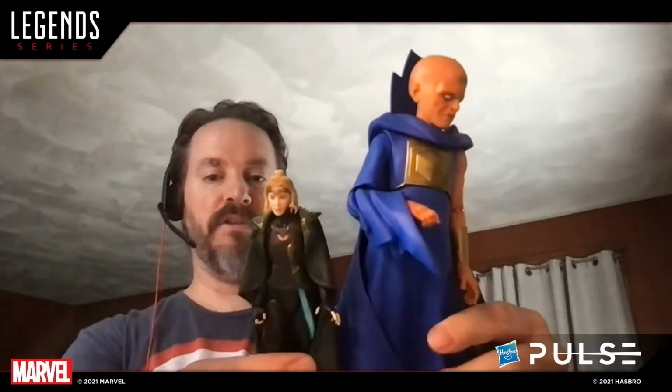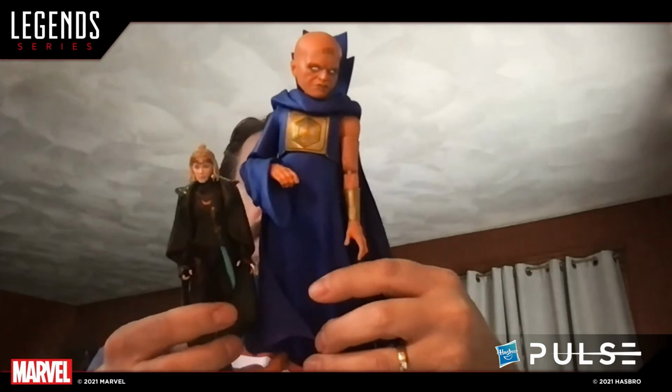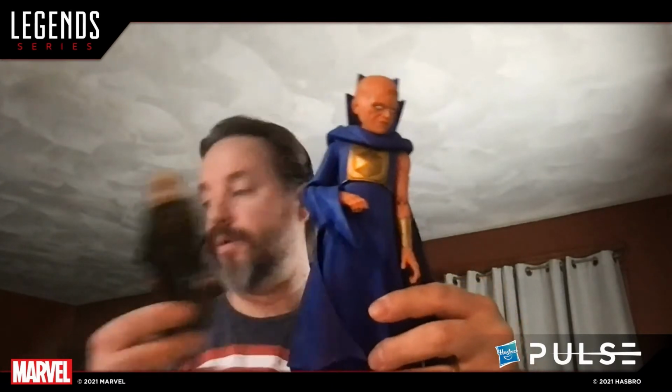But what's going on here with Uatu? Yeah, Uatu in his lots and lots of big flowy blue robes. And he's pretty big. And I know you guys are always wondering about height. So if you want to hop over and take a look, here is Uatu standing next to Sylvie. It's not perfect, but it gives you a good idea as to the scale of this figure. So he's pretty tall, as he should be for some weird guy who decides to live on the moon and watch over all of us. So creepy. What a creepy job. Creepiest guy in the Marvel Universe.